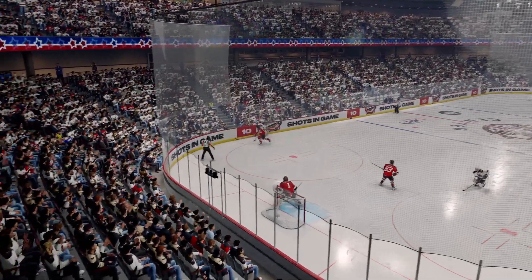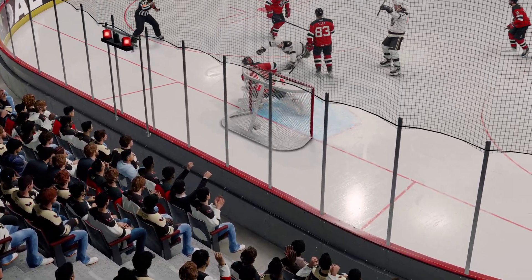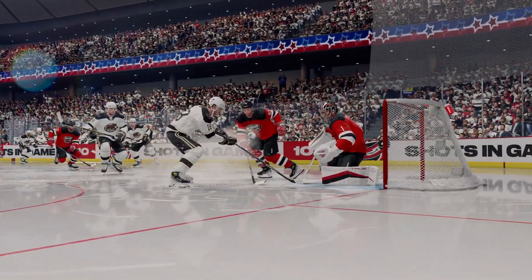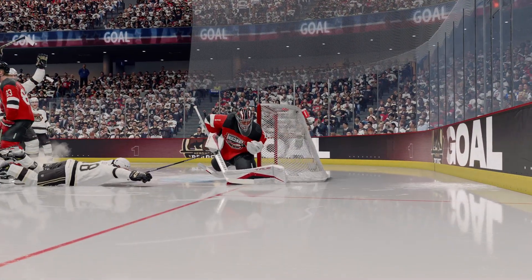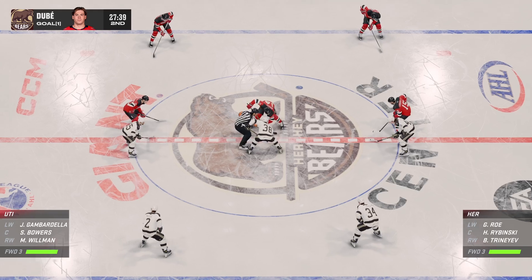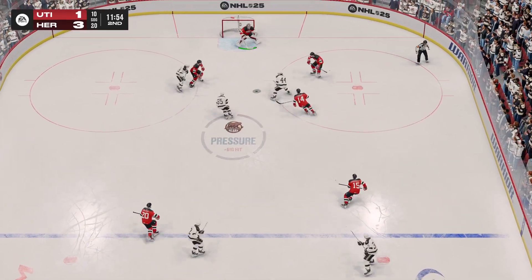Three in a row — they've got their opponents on their heels. It is a wave. The energy every single shift. The Bears continue to dictate the play here tonight; they've gone up by two in the second. Their play is reflective on the scoreboard — they've had the majority of the shots, and as they continue to put pucks to the net, I expect that number to go up.